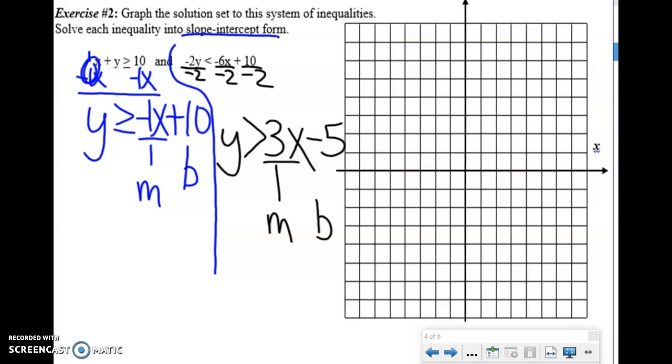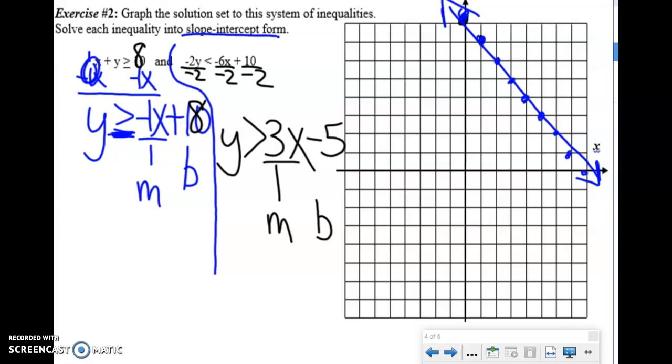So let's go ahead and put this on the graph. I made a mistake. This doesn't even fit, so let's change this to 8. I apologize for doing that last minute, but I don't even have 10 on this y-axis. I go 1, 2, 3, 4, 5, 6, 7, 8. So just for the sake of argument, let's just start at 8. And now let's go down 1 and right 1. So this is going to be negative slope. I'm putting this in the wrong color. Sorry. Blue, blue. And so this is going down as it goes to the right. So remember that is negative slope. Connect your points with a solid line because it's equal to, whenever that little line's underneath the sign, it's solid.